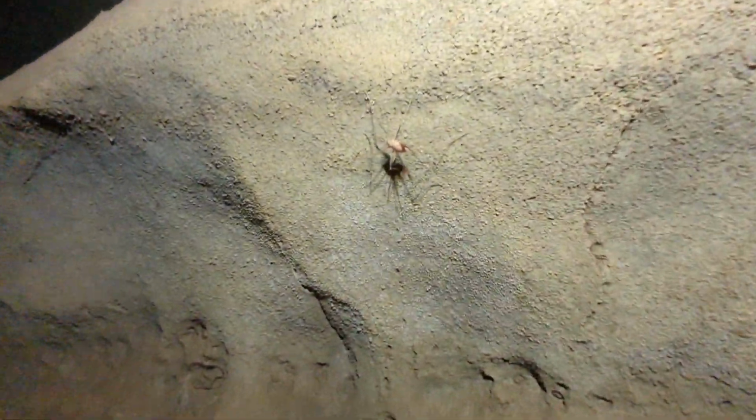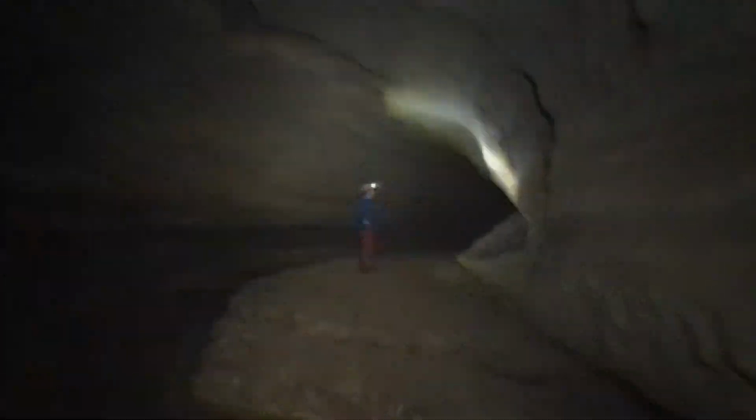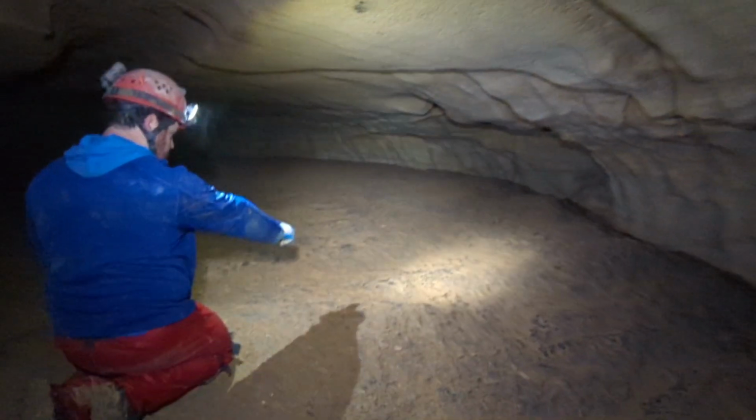Here's some more stoke marks. So it's pretty amazing how far Native Americans made it into this cave. That's what's called a camel cricket. There's some more bat roost stains. So here's some more. Yours actually has the charcoal below it. Like that. Okay. There's actually a lot of bat roost stains on the ceiling through this passage. So bats have been using this cave for a very long time.